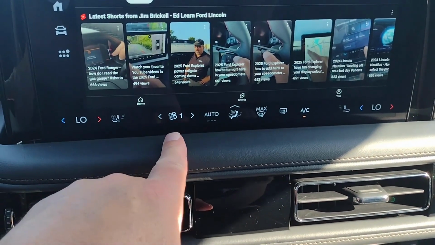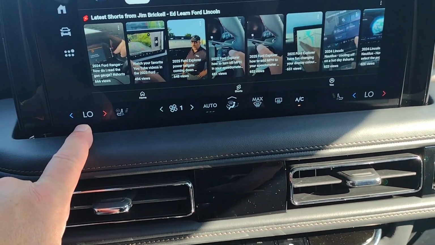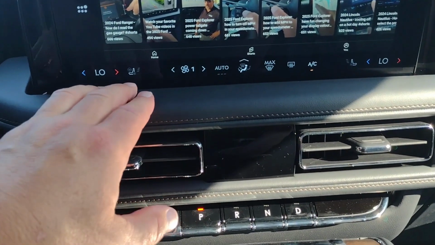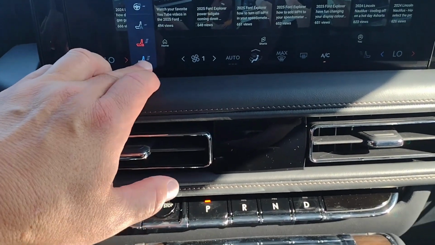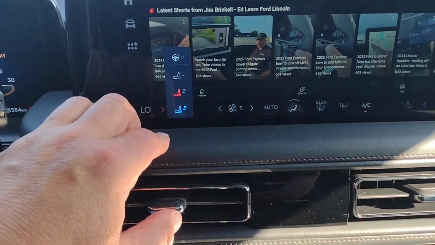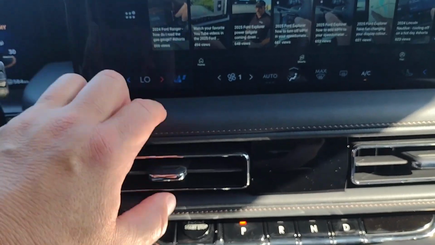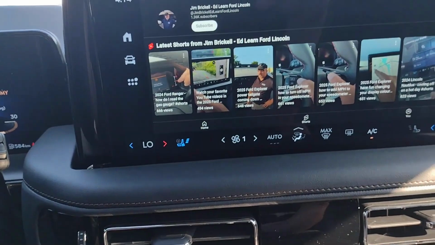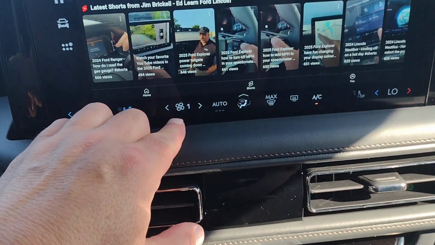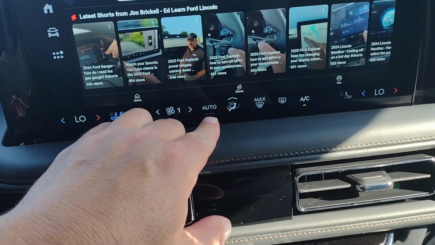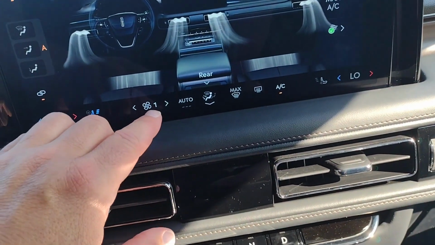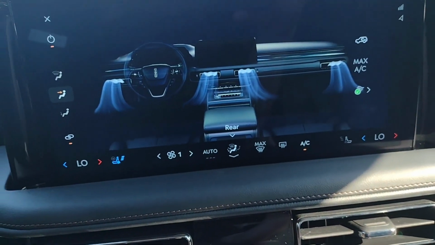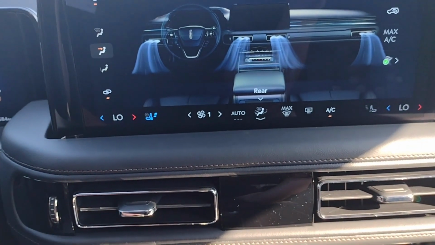Now, down across the bottom, we do have our temperature settings, so both sides can be different. Right now, they're both the same. Your chair, you can have cooling chairs. You can have heated seats, you can have a heated steering wheel, and now that I put on the cooling seat, there's a bit of a fan that you might be hearing. Your fan speed for the front, automatic temperature, where the air is flowing. So we've got it coming out of the panel vents.